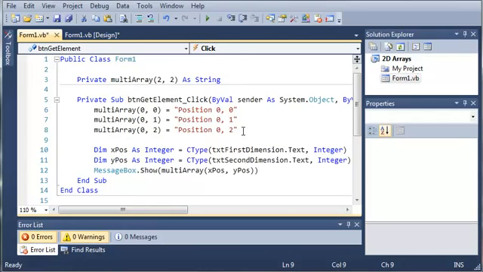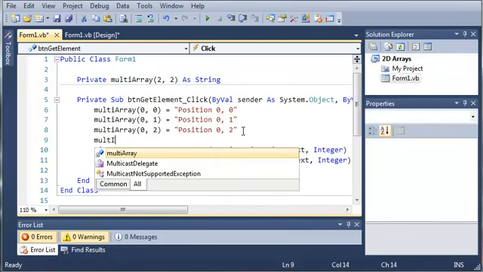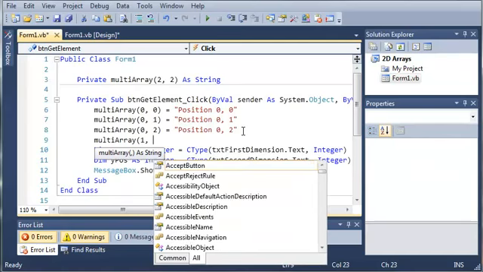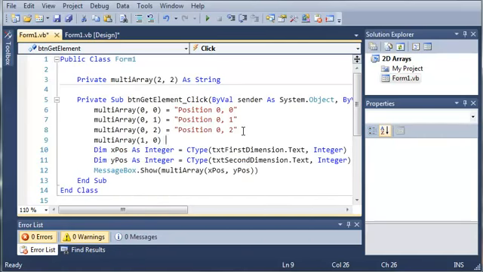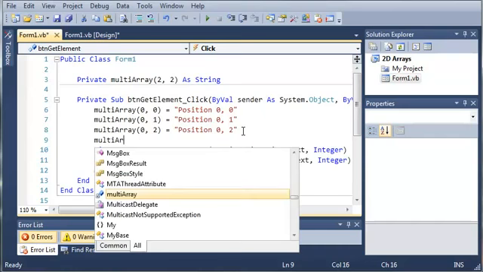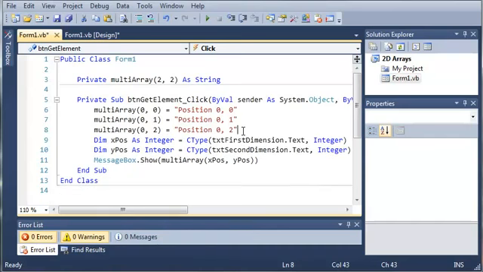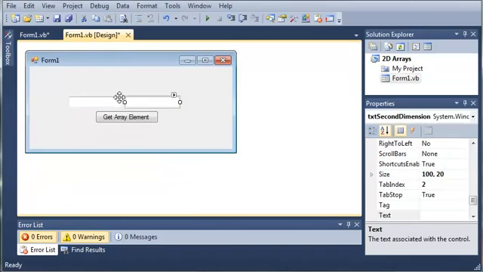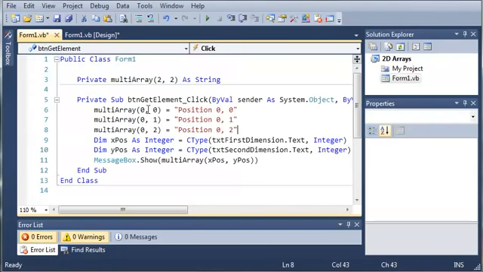So go ahead, make some multi-dimensional arrays, and you can fill in each of the items in the array. So if I were to fill in the next part of the array, I would do something like 1, 0, and then 1, 1, and then 1, 2, and then 2, 0, 2, 1, 2, 2. So go ahead, you can make that and set the values for it, and make a little program that lets you type in the x position and the y position so that you can get whatever is stored at that. And then once you've practiced a little bit with multi-dimensional arrays, go ahead and move on to the next tutorial, and thanks for watching.